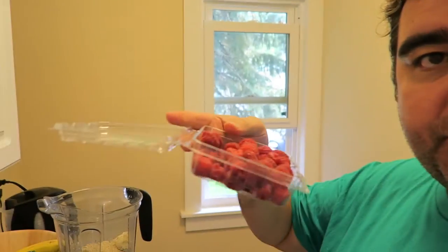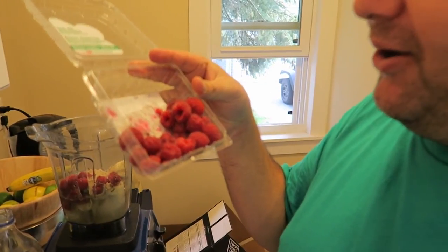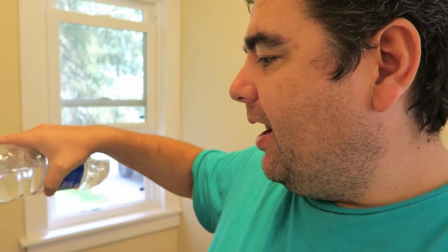But I'm going to put some raspberries too in my smoothie. Just a couple of strawberries. I'm sorry, did I say strawberries? Oh my god, I am so bad. These are raspberries. Raspberries, guys, not strawberries. And I love my Vitamix. This damn thing, it's amazing. So let's give it a twirl.